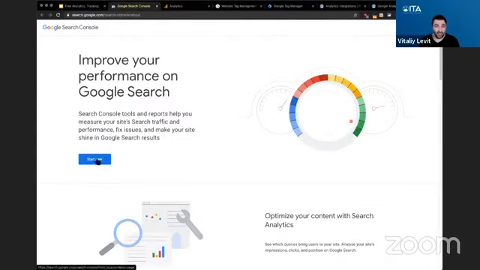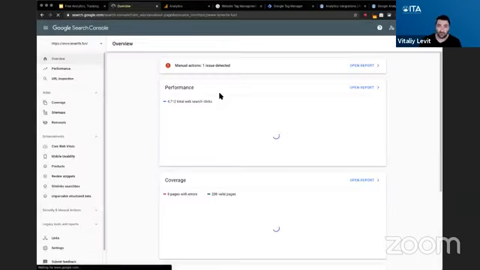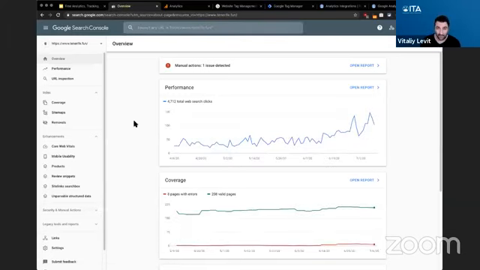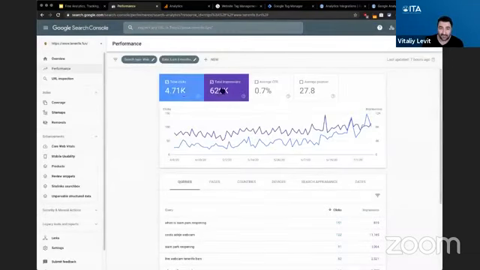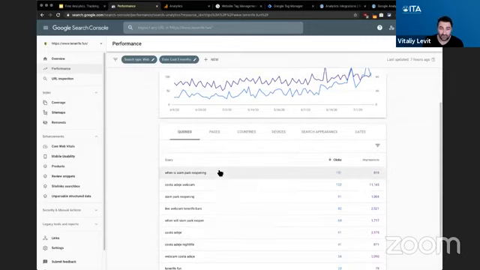So I mentioned that Search Console gives you a lot of information that you wouldn't otherwise have access to, right? And here's a perfect example of that. Performance shows you clicks, impressions, click-through rate, and average position. It shows you essentially what kind of keywords, like these queries. This is super useful stuff, right?